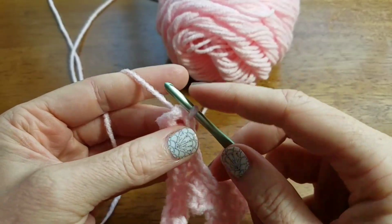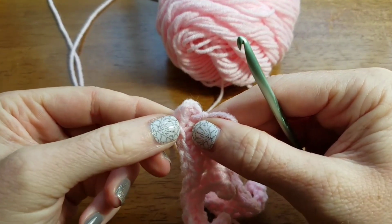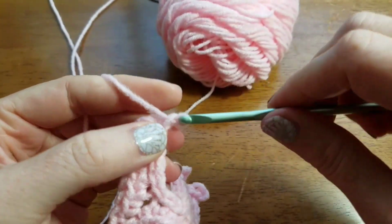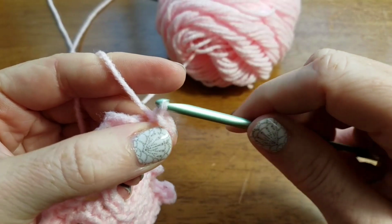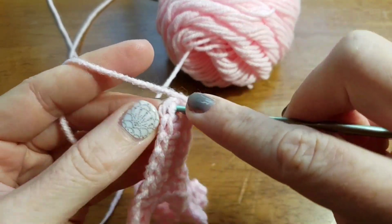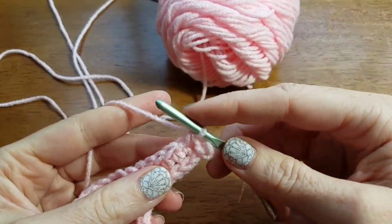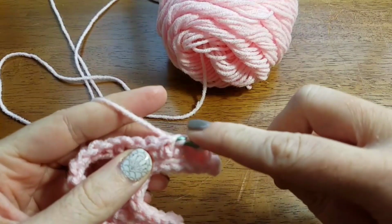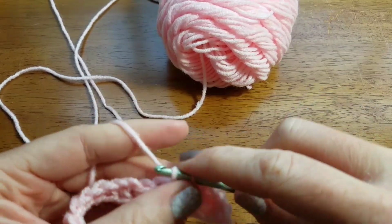Okay, so I slip stitched all the way just underneath the point of this wing. And I'm going to go ahead and do a picot stitch. 1, 2, slip stitch into that first chain we made, and then single crochet into the next stitch, which is right here. Okay, and we're going to do 2 slip stitches. And then 5 single crochets.